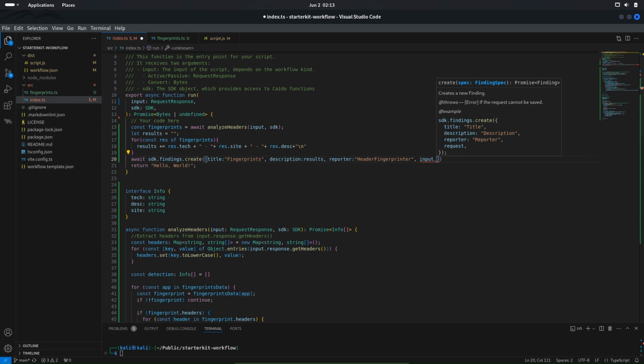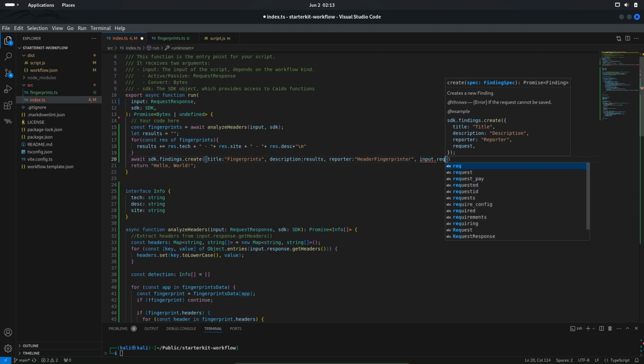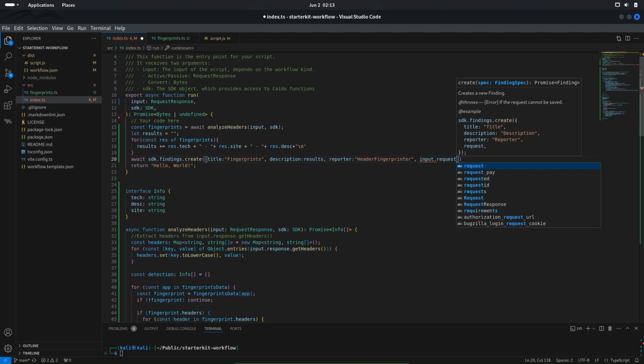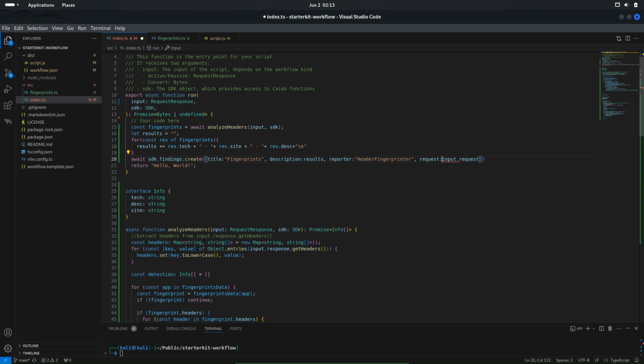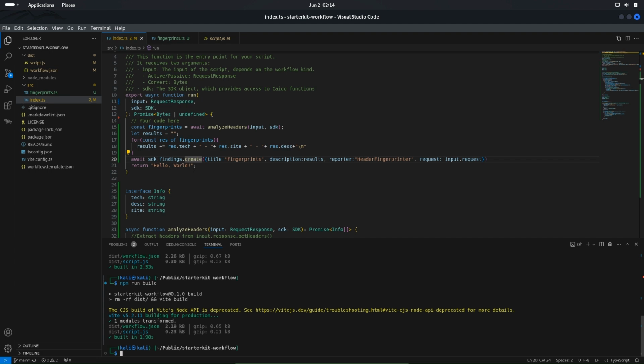Requests is input.request. Compile or build, npm run build.